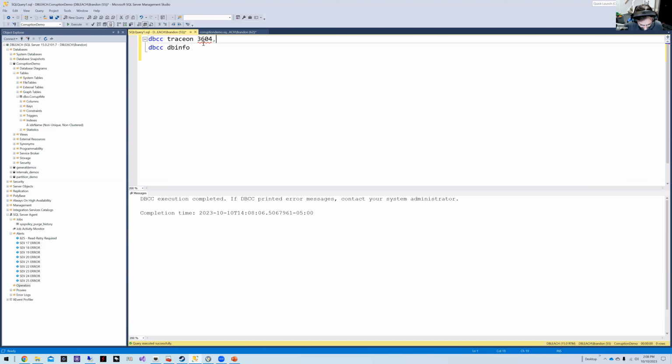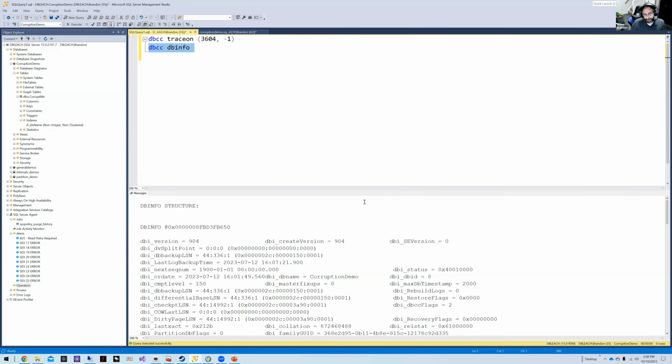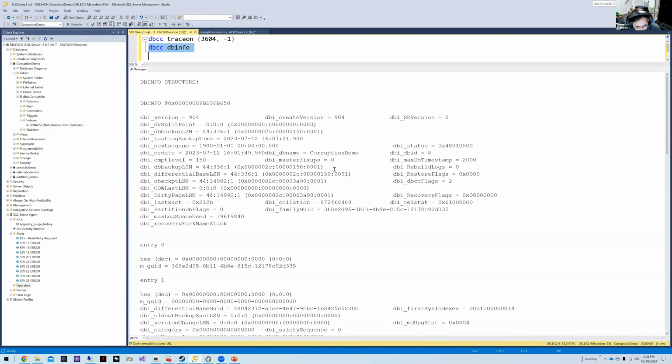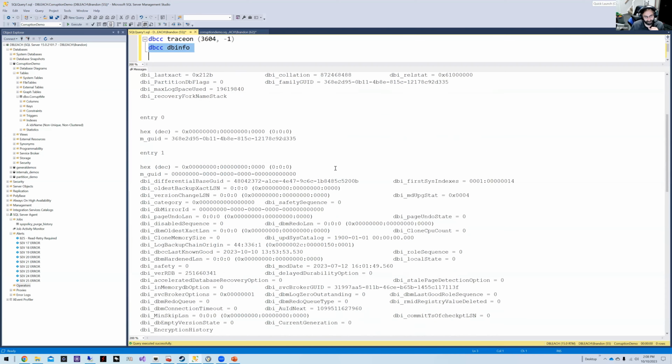And I always forget the syntax of this, but I think that looks right. This is an undocumented command that is a shortcut for DBCC PAGE. But what's interesting is we're looking at the boot page of SQL Server.